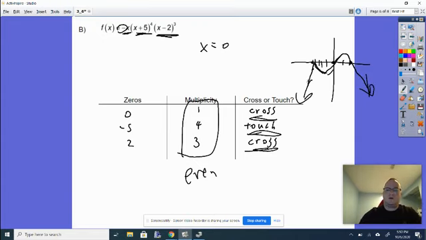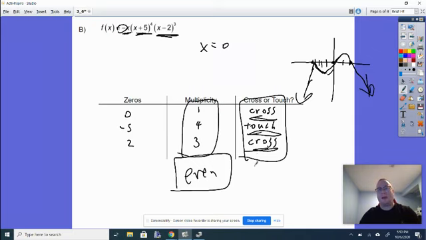Okay, so something to note here. If you can't do what it's asking you to do with these touches and crosses, something is off. Either your touches and crosses are incorrect or your even oddness is incorrect. Don't make extra crosses. Okay, so let's say I messed this up and I said that this was a touch.